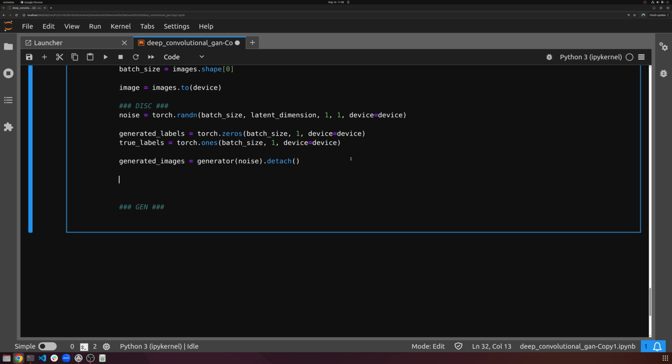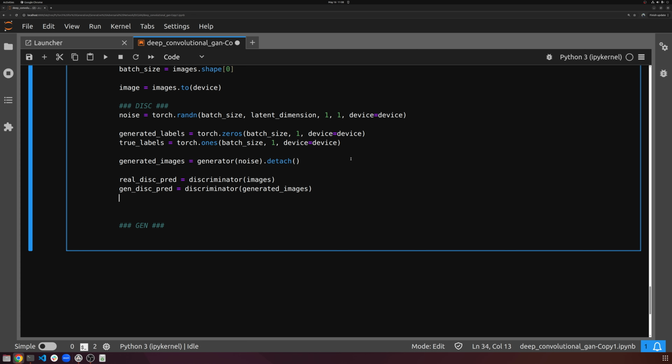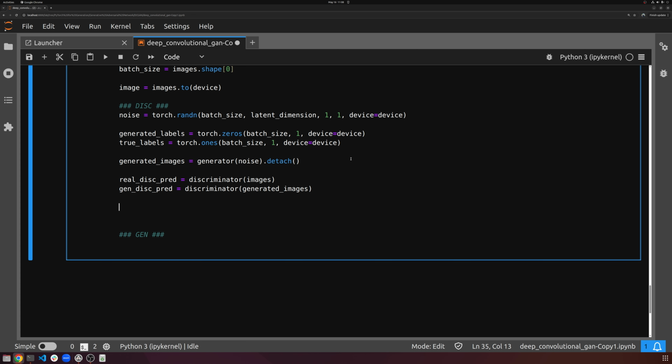Good. So let's go ahead and just do exactly what we've done before. Real disc pred, right? So it's going to be our discriminator on our real images. And then gen disc pred is going to be the discriminator, and now we're going to pass in our fake images, generated images. There you go. And now we need to compute our loss.